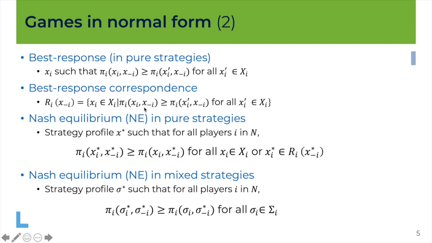Now for a given profile of strategies of the other players, there may be more than one such xi. So if there are more than one action that maximize your profit, well they both are best responses, so you would have what is called the best response correspondence. For a given x minus i, there may be more than one xi that gives you a larger profit than any other action that you can play. So the players in a game, they want to maximize their profit so they will choose a best response strategy.